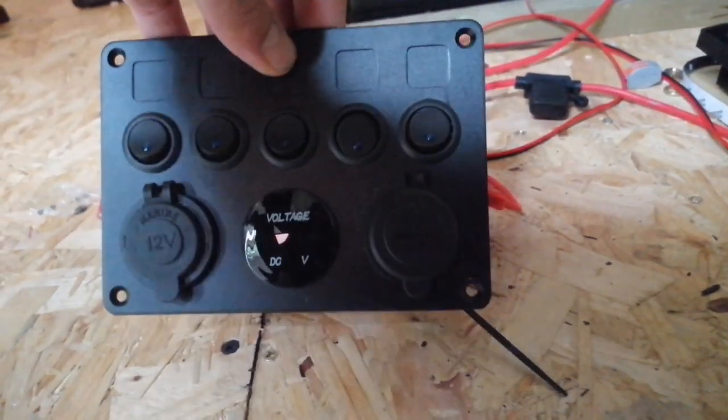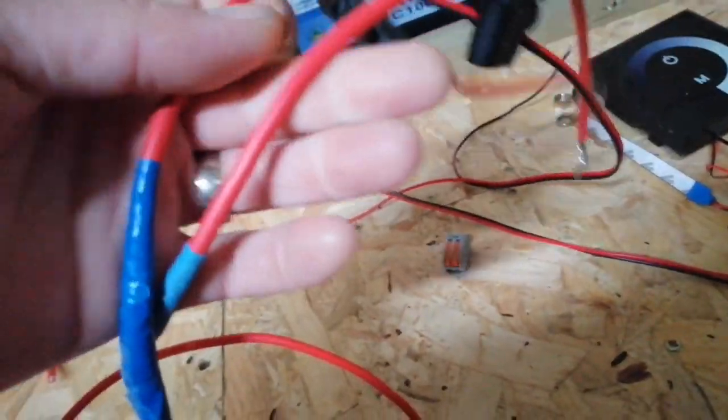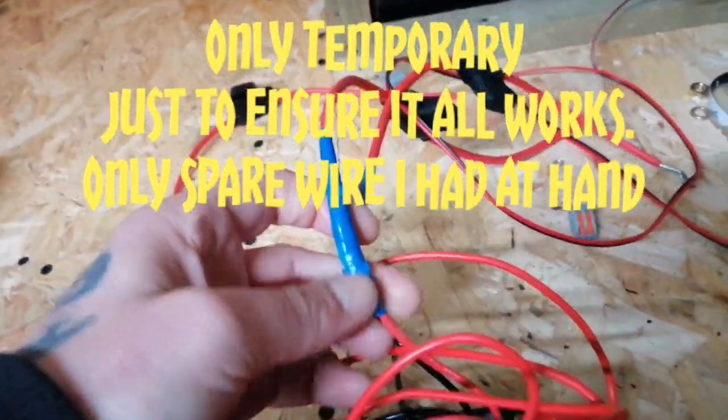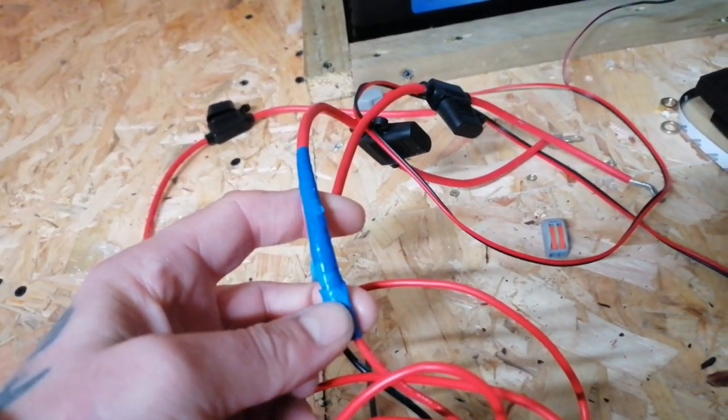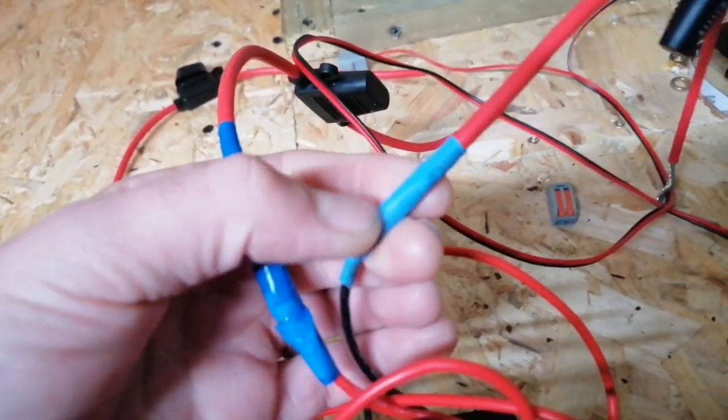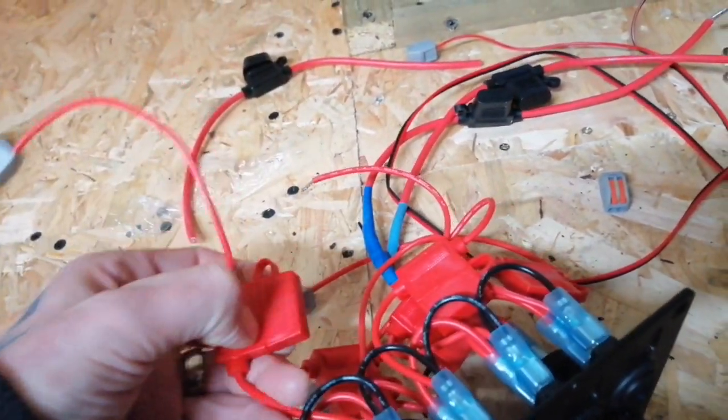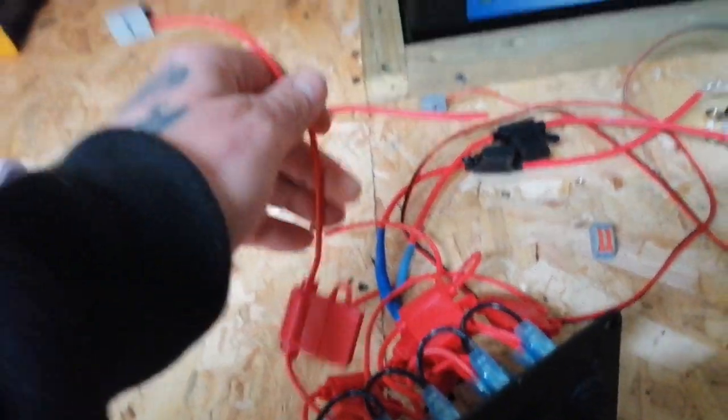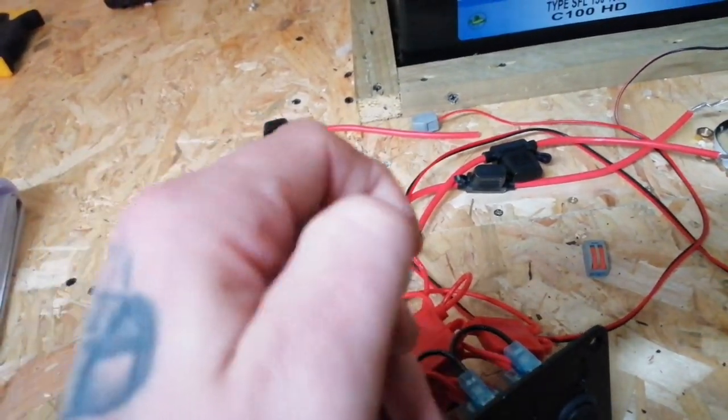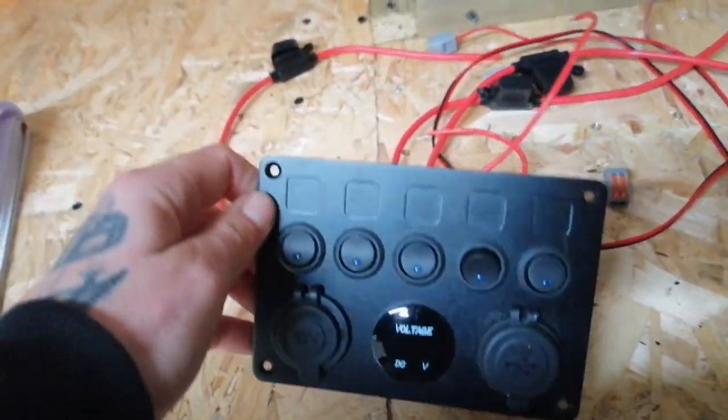So I'm going to go ahead now and make sure this works. So with the 5-gang switch panel, basically you get positive and negative that run to the battery. On there I've added inline fuses. I've hinged, stuck them together, and then I've heat shrinked and wrapped them. And then on top of there as well, for a bit of added security, I have also used insulation tape. A bit overboard, but see there's one there with just the heat shrink wrap. So all the positives are all fused as well, so if any of them cut out, they're all individually fused already. On the ends of them I'm using the wire block wire connectors, which is so much easier because what you simply do is just lift up. There you go, comes off straight away.